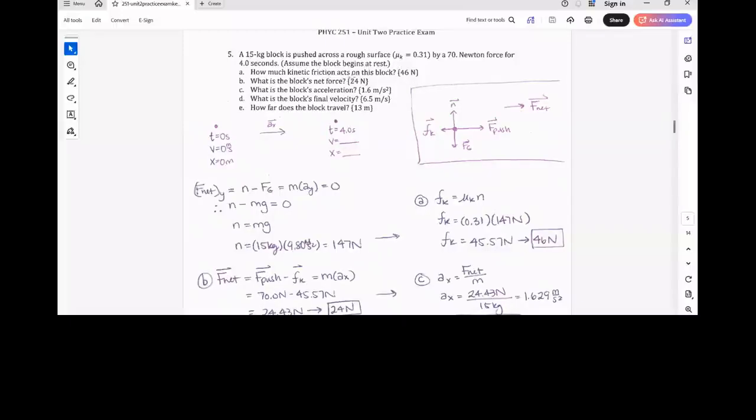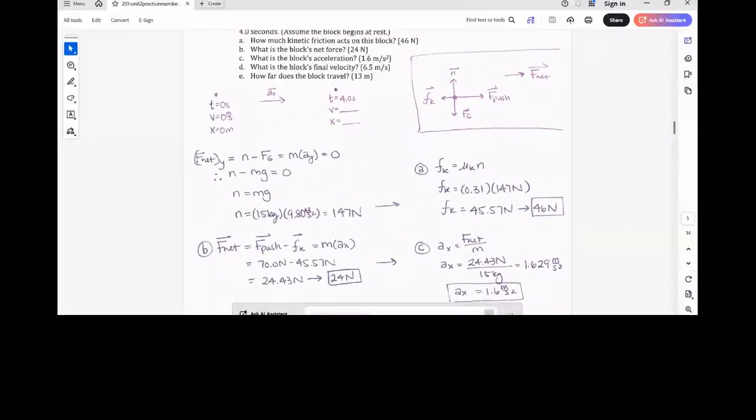But what part A is actually asking us for is the kinetic friction force acting on this block. So namely the magnitude, how much force is what we're looking for. So kinetic friction can be found so long as I know the coefficient of kinetic friction and the normal force, which we just calculated. If I take the product of those two, I will get 45.57 newtons, which is the unrounded value that we're going to plug into our later questions. However, if we're expressing this to 2 sig figs, we would round that to 46 newtons for the magnitude of kinetic friction.